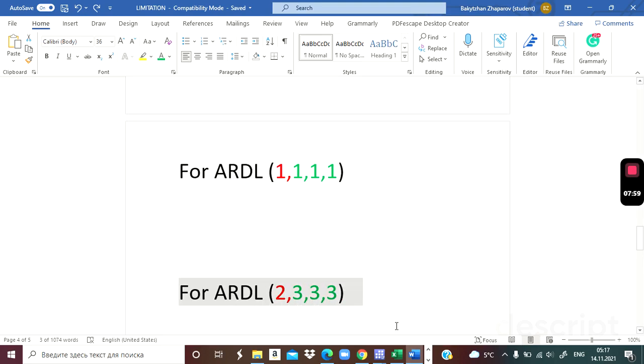For example, if you use eViews, you don't have to worry about it because in Stata, XTPMG is a user-written command. You have to type it manually, but in eViews, it is automatically performed. That's why you don't have to worry about it. So, how to do this in Stata?